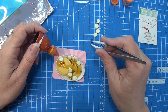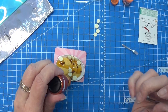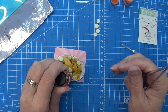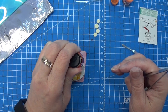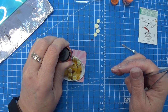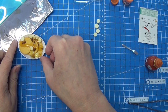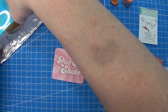One more, just because I can. There we go. There is actually more resin in there. I have seen a lot of people getting a little too little of the resin, but I have more than enough here. So I like that. And now I'm just going to pop it under my UV light here and give it around 5 minutes to cure.